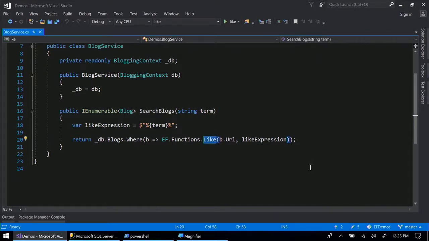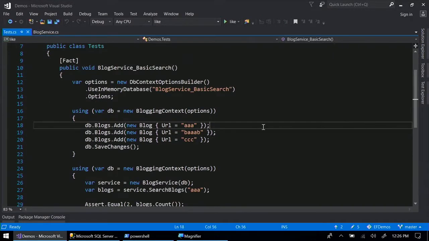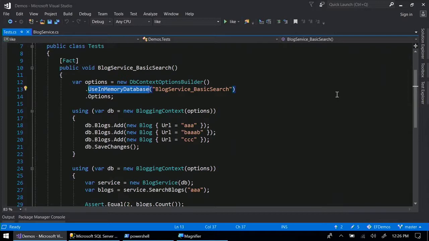In this case, it's one that we define. It's the most common one, like, so it maps to the like operation in SQL. But the way it's defined is that it has an in-memory implementation as well. If you went to the definition of that method, you would see that we actually implemented it. The reason we did that is because we have this cool thing in EF Core, which is the in-memory provider. This allows us to write tests that don't need to go to the full backend.